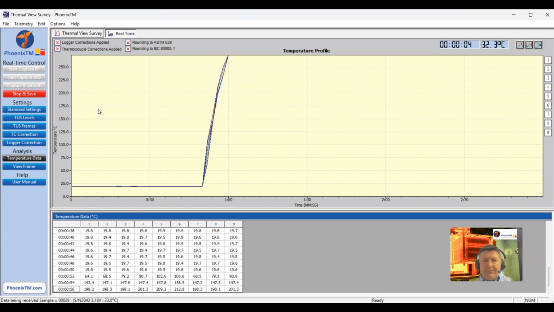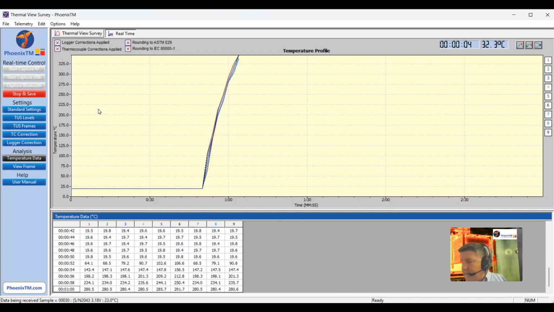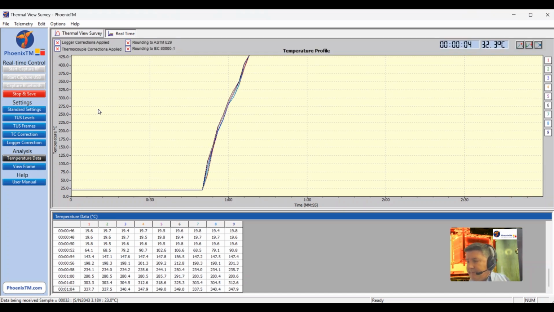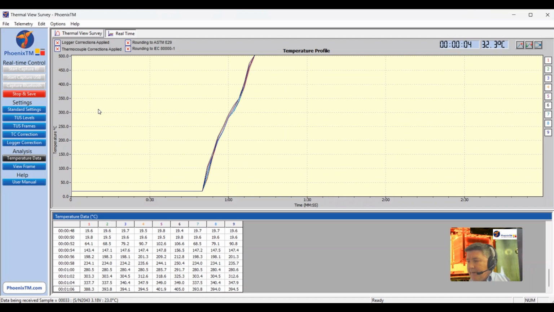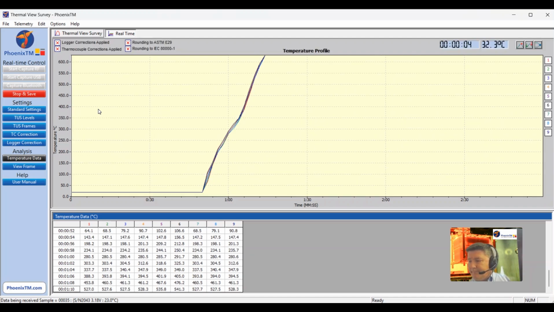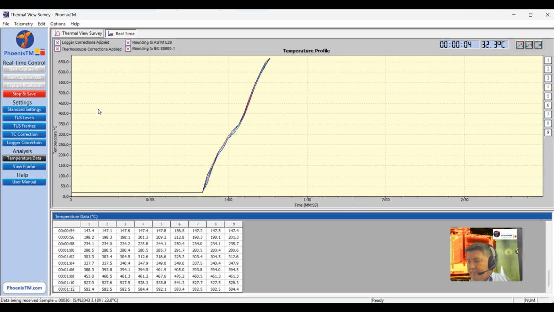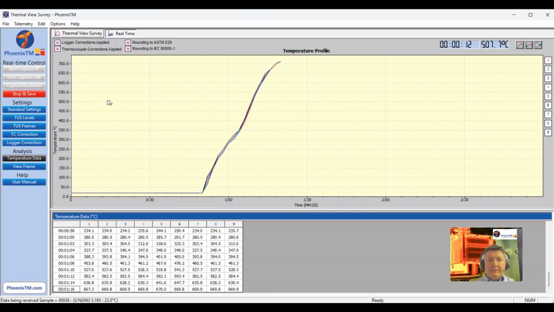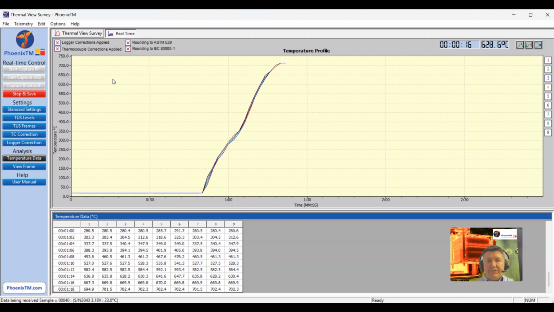And I'm going to go up to something like 600 degrees as our typical TUS temperature. We've actually gone over that slightly, but we're now achieving our temperature at just over 700 degrees Celsius.